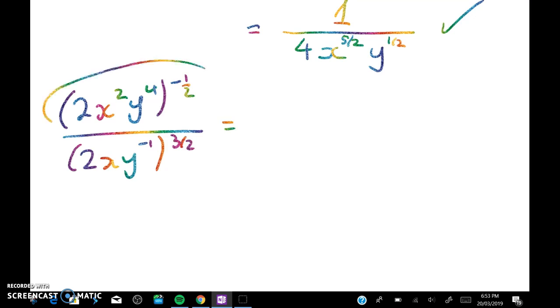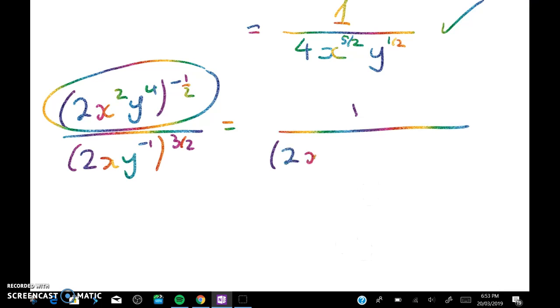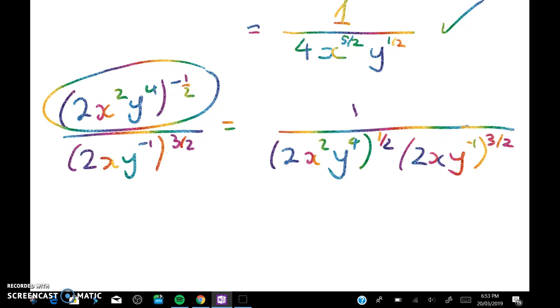So this time I'm going to deal with this by chucking everything down to here, and I get the following thing. I'm speeding up because, sorry, background noise. Never mind. I'm just about to stop and have dinner. There you go. Okay, so now we're going to expand all of that out.